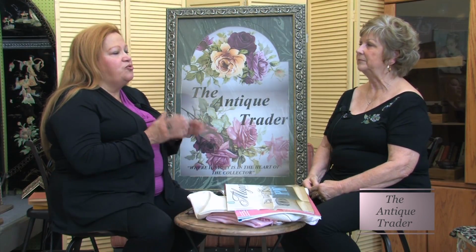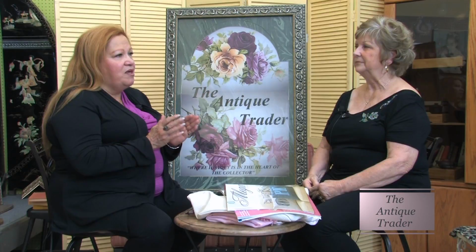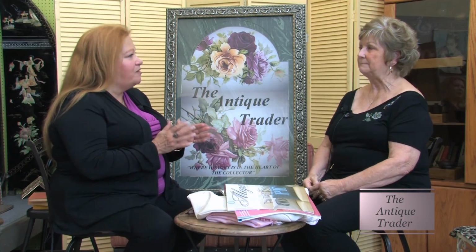At what stage do you consider that monogramming becomes a collectible? What type of items? I do monogramming on people's items. I don't go shopping. They bring it to me. I do a lot of christening dresses that are passed down through the family. I've got about 5 or 6 customers, and they bring me these dresses, and I'm running out of room with each generation, each great-grandchild, and their children and their children's children.